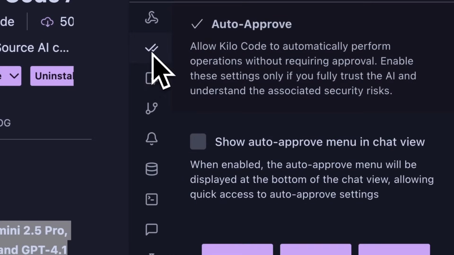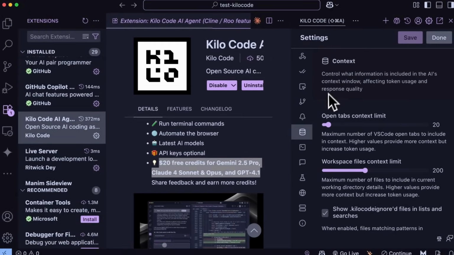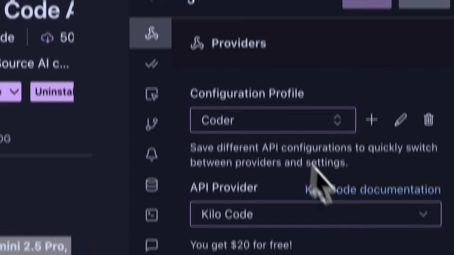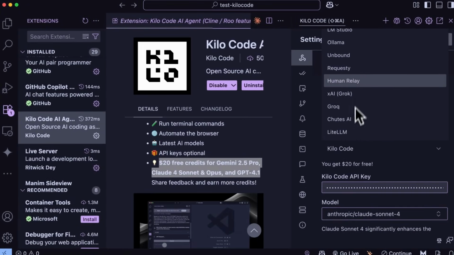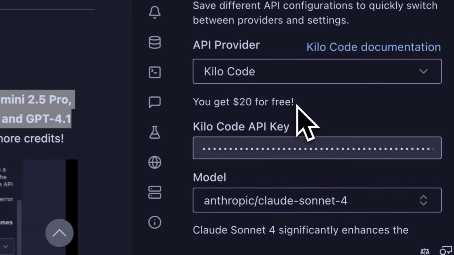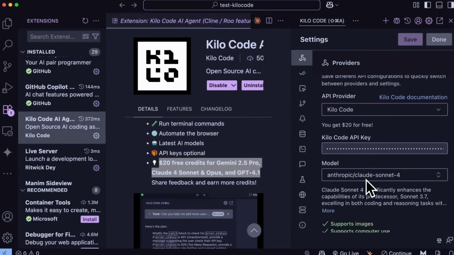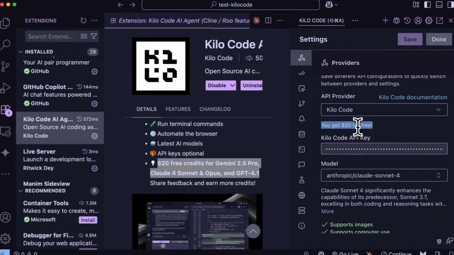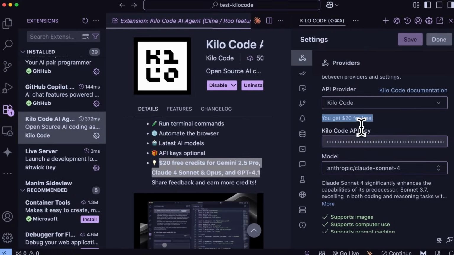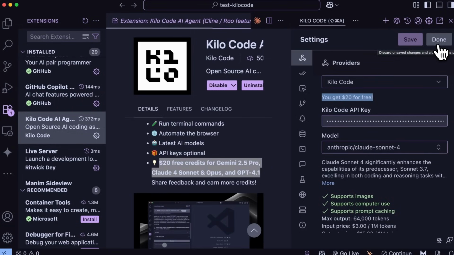One thing that stands out is the approach to pricing and usage. The extension is completely open source, and there's no lock-in. You pay exactly what the AI model providers charge. No markup or commission from KiloCode itself. You can bring your own API keys if you want, use local or free models, or stick with the $20 in free credits that you get on sign-up. For enterprise users, there are planned features like audit logs and role-based access control, but the focus remains on being transparent and open.